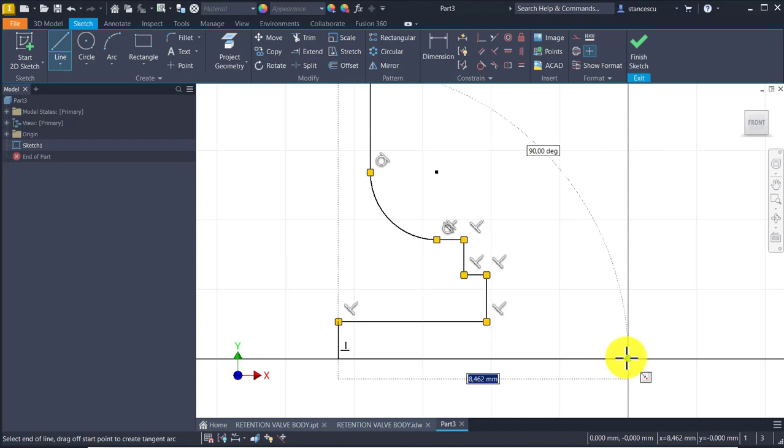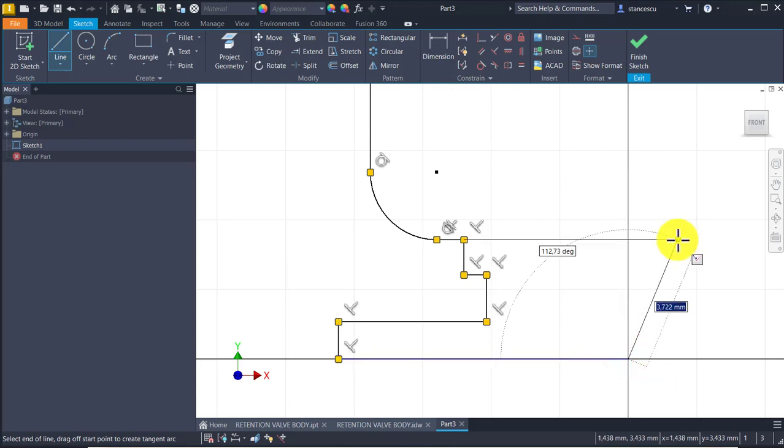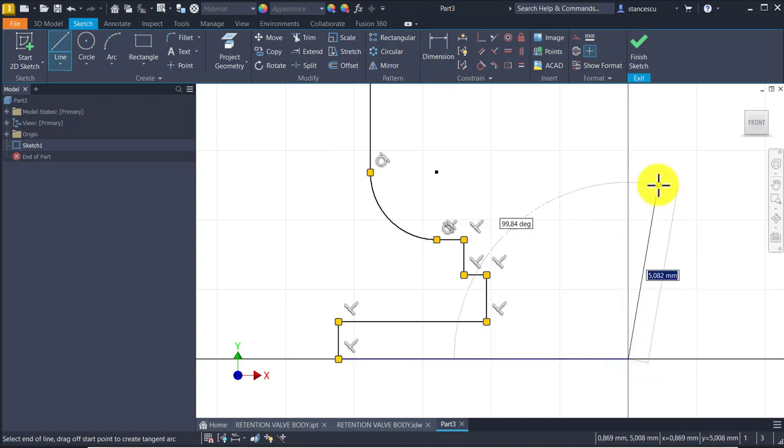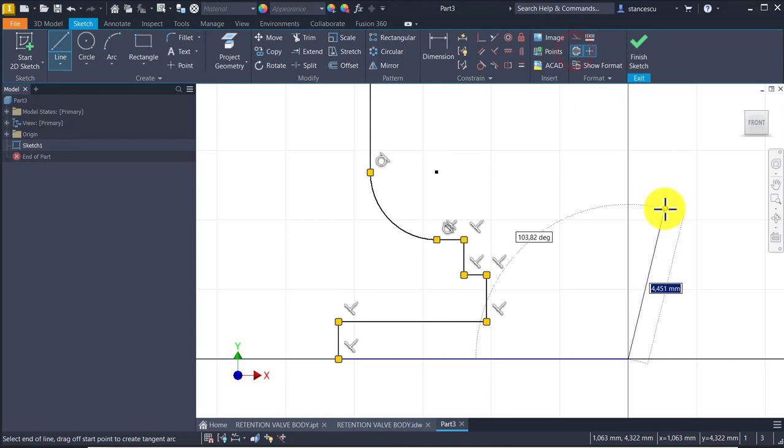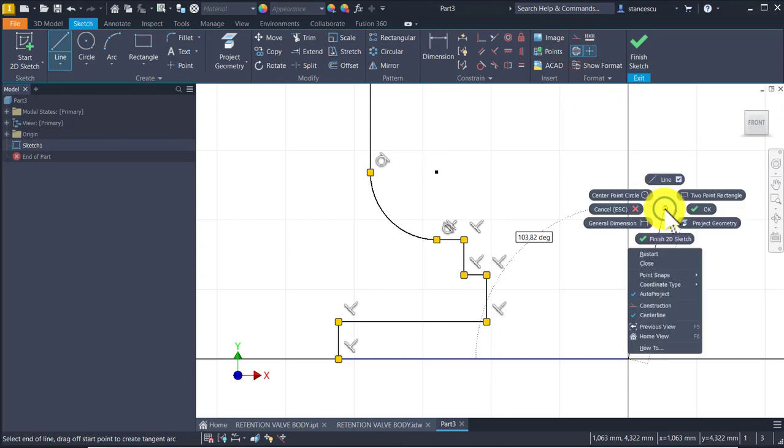This is the center point of our construction, of our whole work. I select the center line and close.